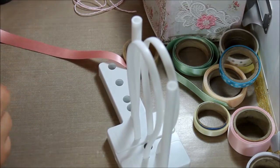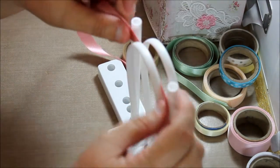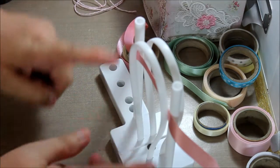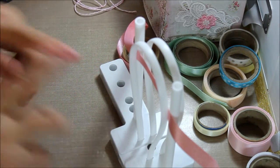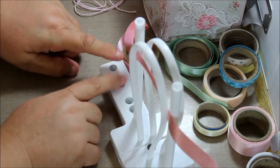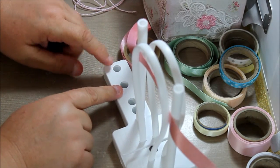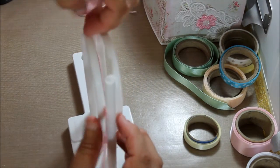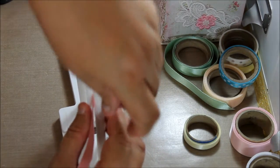Let's make more bows. And here we go again. And of course, when you use the machine as it was meant to be used, you can do this without even letting it go. The only reason here I hold it is because I'm going for a smaller size. I'm just going to make a single bow because my ribbon has ended.